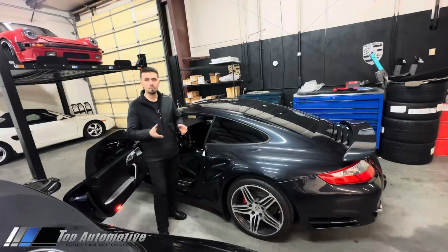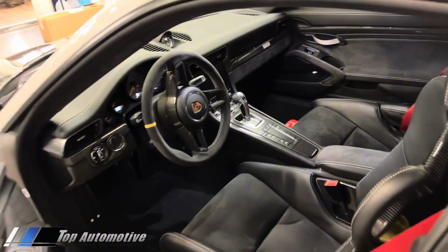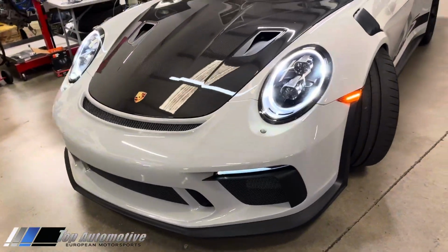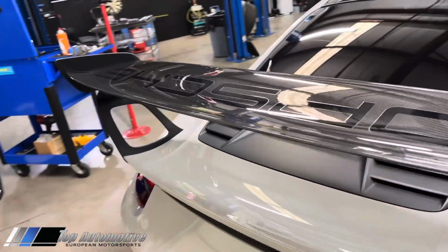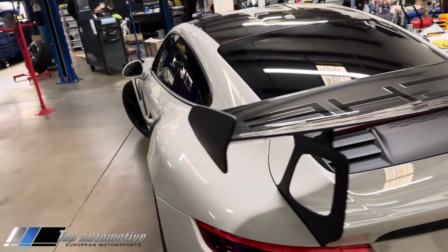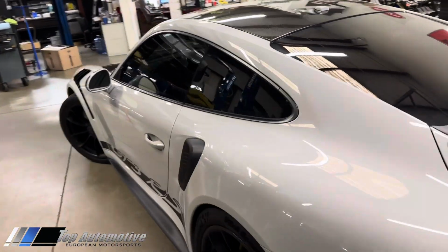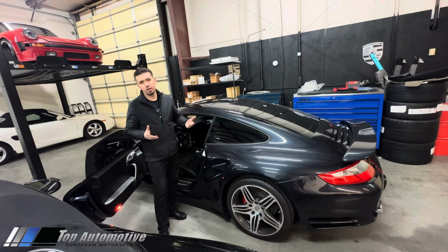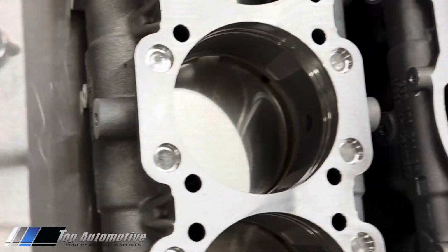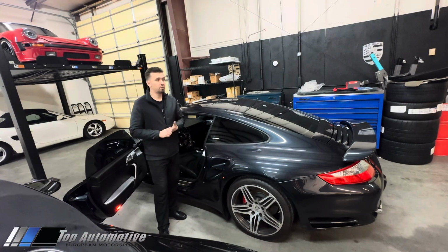The engine cannot stop itself, so that speed and that jolt will bring it right around over 7,500 RPM. These cars can't handle that. The valves float, so it's going to damage the engine. Eventually, it may not damage it right away, but over time, you'll have damage. So we check that. Bad mechanical over-rev, and I've seen some bad ones where the engines were perfectly fine after like 200 hours, still functioning.